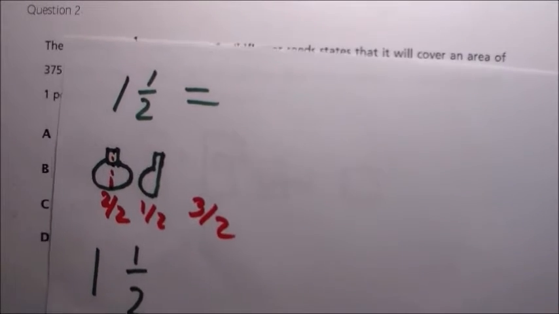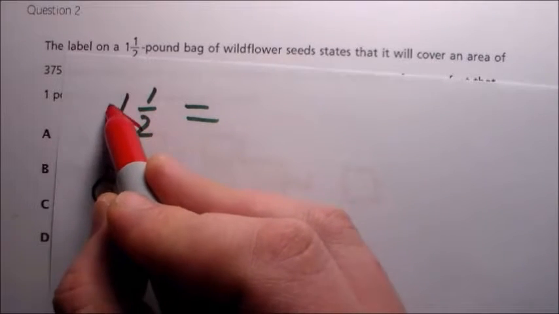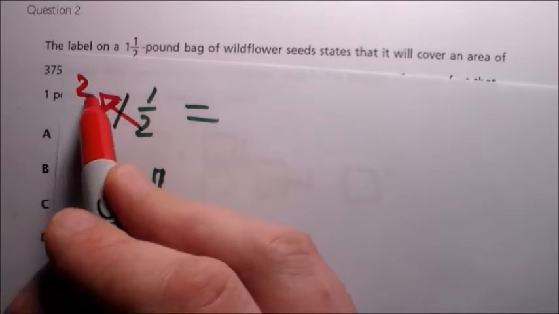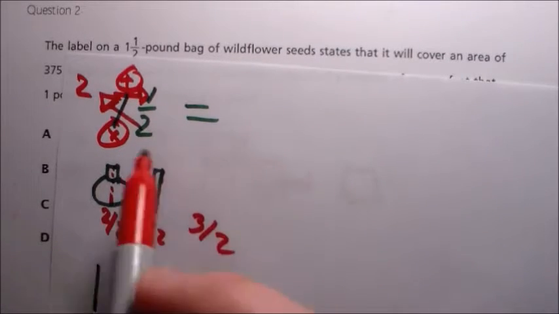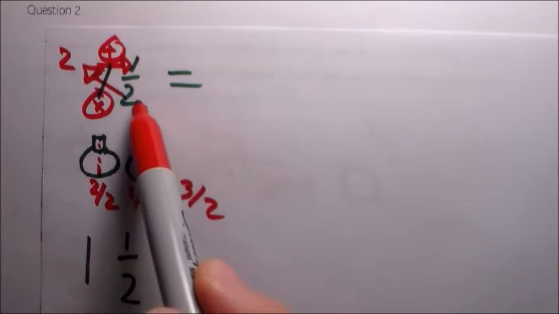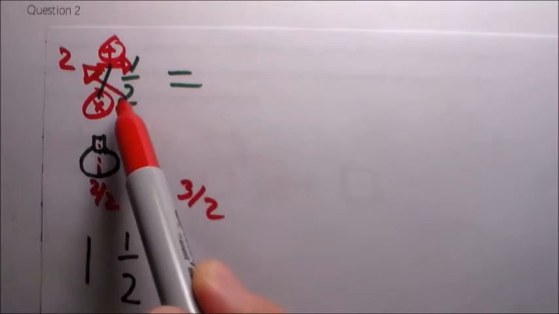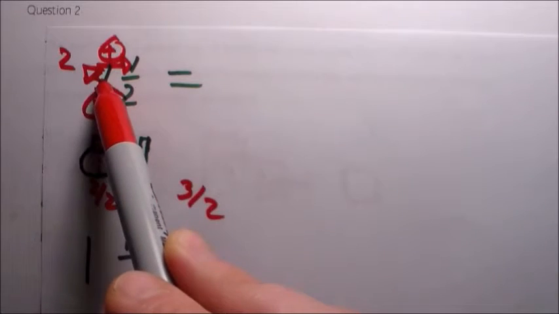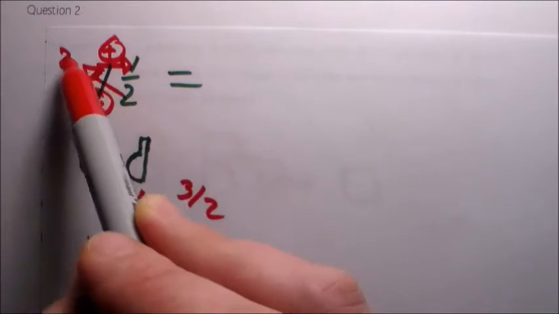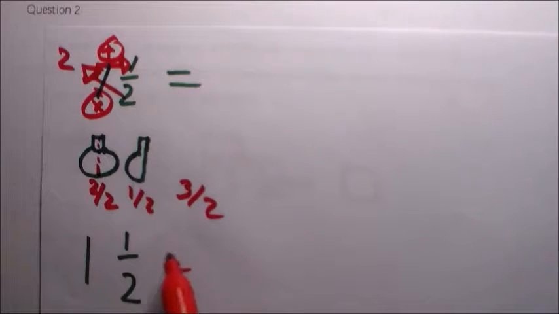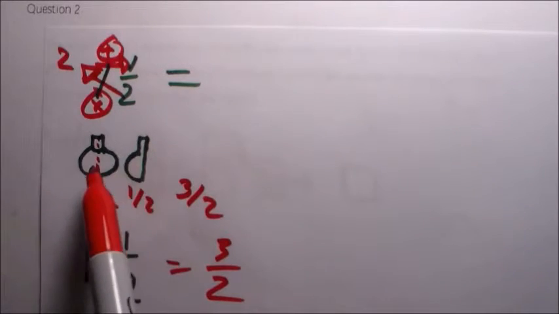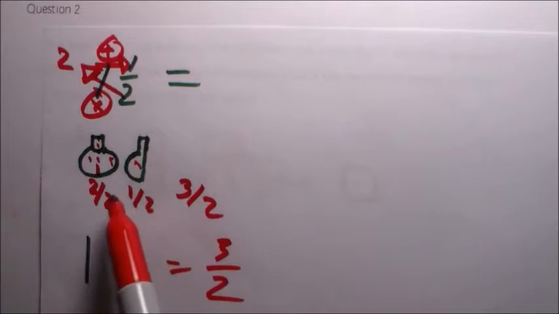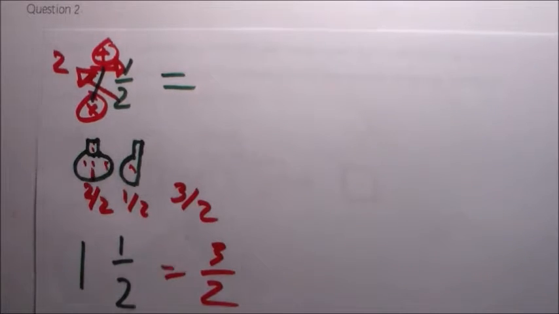And if you want to run the algorithm, you can say 2 times 1 is 2, multiplication, and then add across, plus 1 is 3. So the algorithm, or the formula, is multiplication of the denominator to the whole number plus the numerator. 2 times 1 gets you 2, plus 1 will get you 3. So 1 1/2 equals 3 halves. And that kind of makes sense, right? Because how many halves do you have? You have 1 half, 2 halves, 3 halves, and they're all halves. So 1 1/2 equals 3 halves.